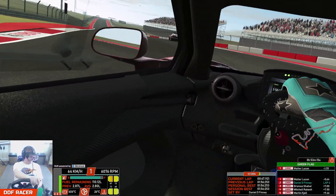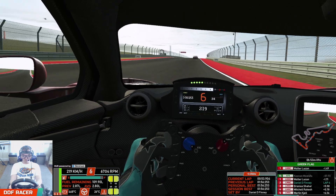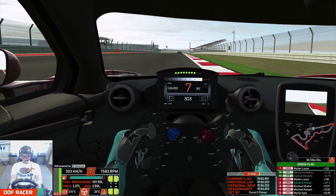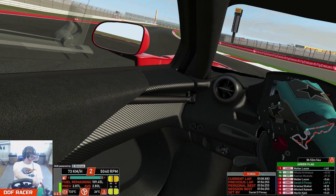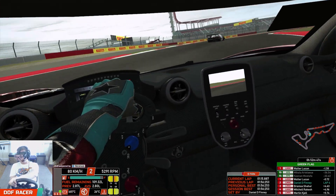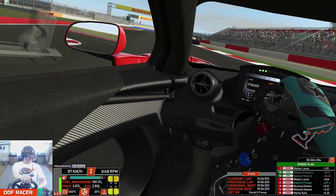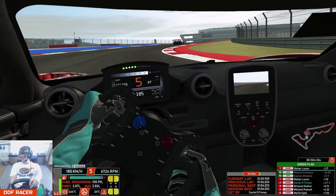I'll do some maths about halfway through the race and see how I'm going — whether I need to start some fuel saving or not. This car does have adjustable fuel mixtures, so if you need to turn the engine down into lean mode to save a bit of fuel, you can. There is a DRS sign on the dashboard and on the side of the track, but I don't actually think I have DRS available to me. This car just does not want to brake. I think I might tap the brake bias a bit more towards the rear — it does feel very stable under braking, but I'm locking the fronts a lot. Hopefully a few clicks towards the rear could help the balance.